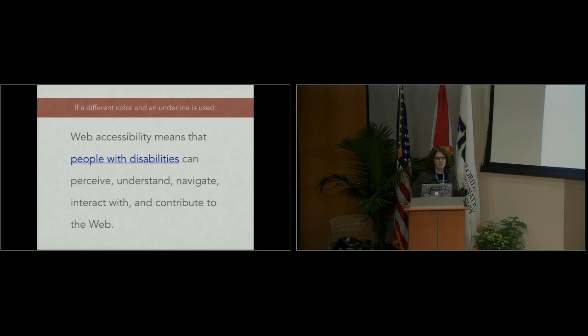And this goes to any other information. If you have some kind of alert that is only notified by the color red, that could be missed by someone who, say, can't see the color red. And so if they were colorblind, they would at least see the line. So it's something to think about as we design.